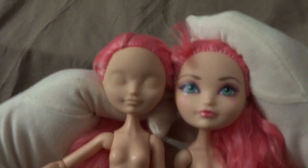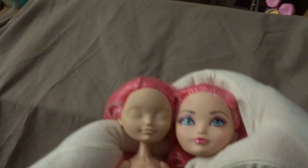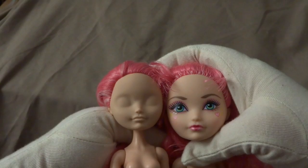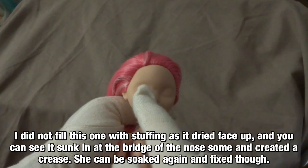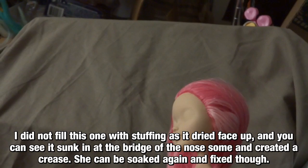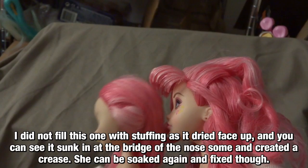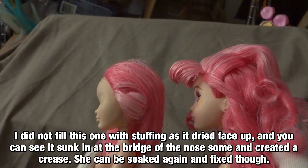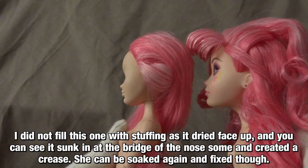Step four: deciding if you're going to do any more soaks. After about 22 hours after removing the head from the first soak, most of the acetone will have evaporated, though it won't be done shrinking or hardening yet. Finishing time greatly depends on the particular doll itself — it can be done in three days or it can take up to three weeks. It depends on the exact chemical composition of the batch of vinyl used to create that head. Even two heads that look exactly alike can have different chemical differences, and unless you're a chemist who can take samples and analyze them, there's no predicting exactly how long it's going to take. Depending on how much you want to shrink the head, you have to guesstimate and decide if you want to do more soaks and whether to reuse old solution or use fresh. I highly suggest using a fresh solution after at least the first soak because most of the pollutants will come out in that one.